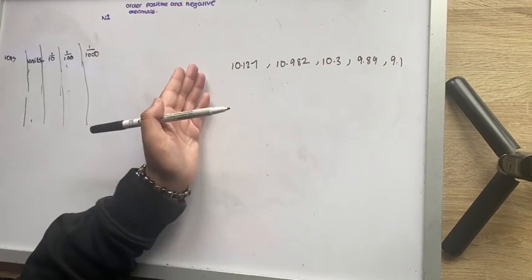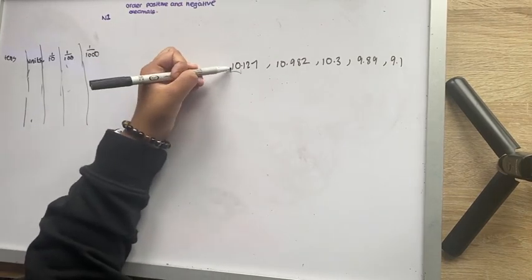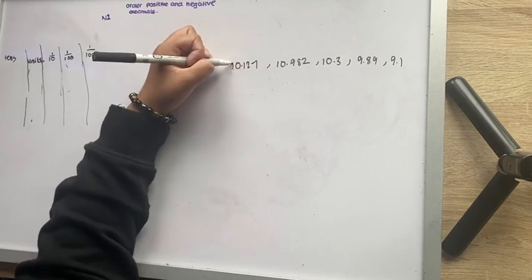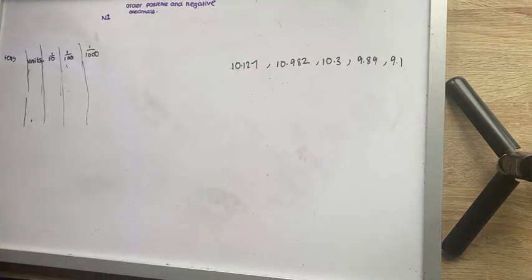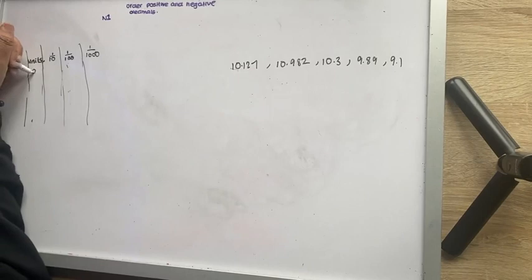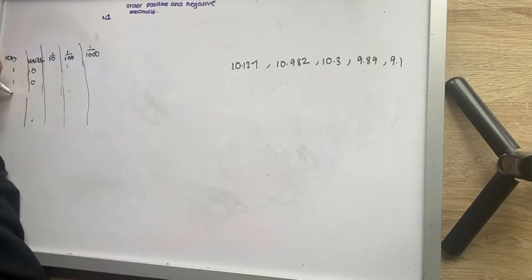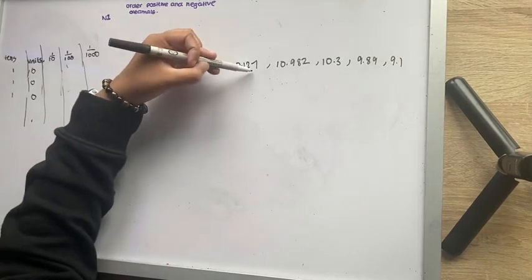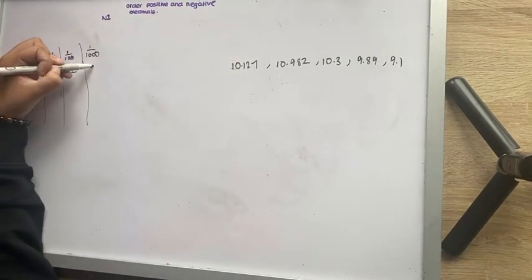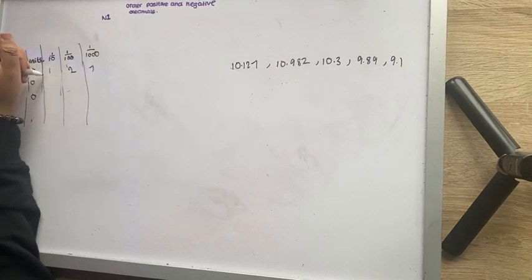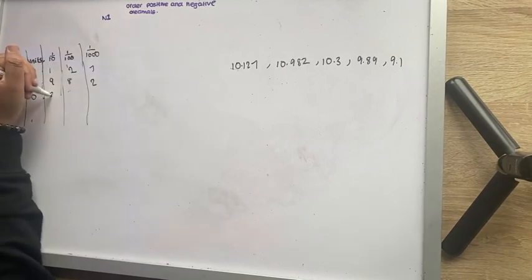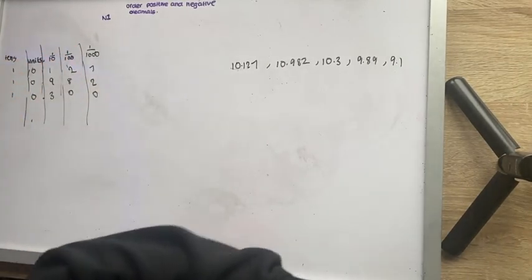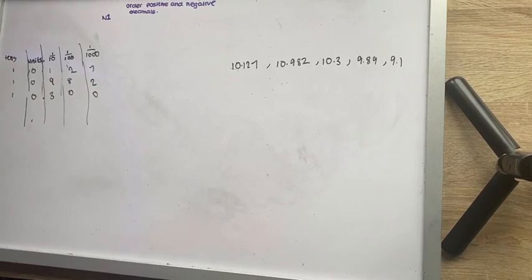As you can see, some of the values before the decimal are the same, such as the 10 and the 9. So if it helps, we can use this column. We have 10 three times, so let's go right to that, and we're going to focus on this one. So you have 1, 2, 7, and then we've got 9, 8, 2, and we have the 3, which can be written as 300. Okay, I'm just checking if you could see the tens.